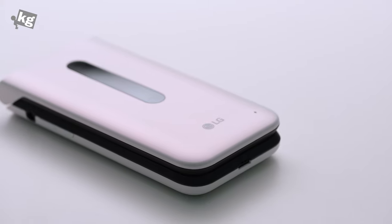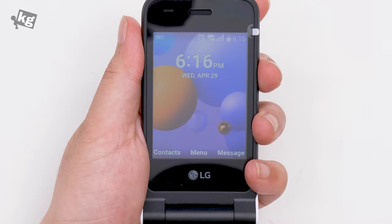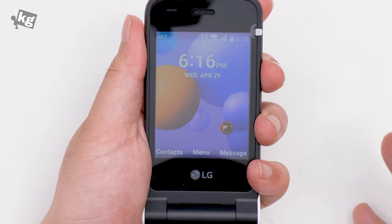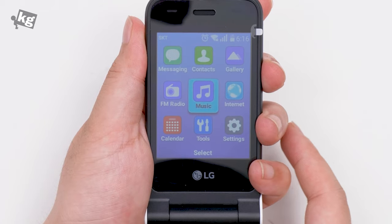It's not so big and bulky, not so heavy — just a good old simple flip phone with the taste of 4G LTE. The phone has booted up, and what you see here is a heavily modified version of Android 8.1. Yes, it is based on Android, but you cannot install any apps — hence the name feature phone. It works just like the old school phones; you press the center key for the menu.